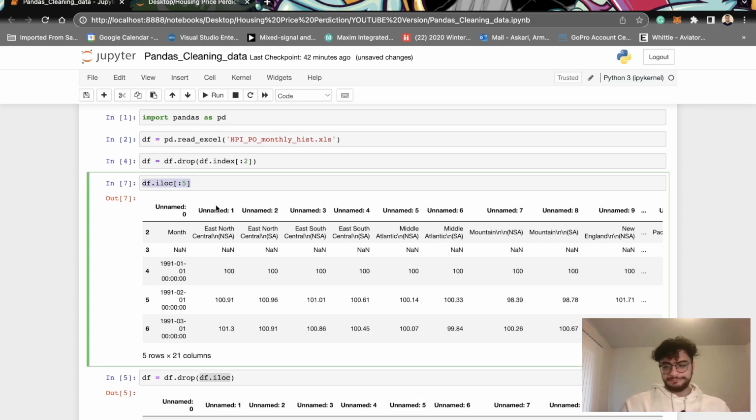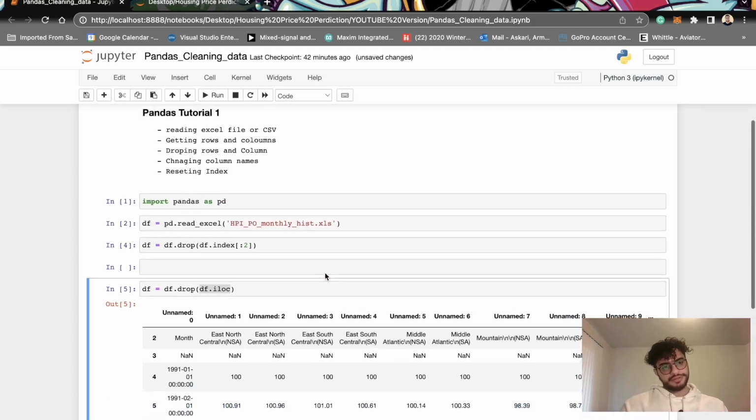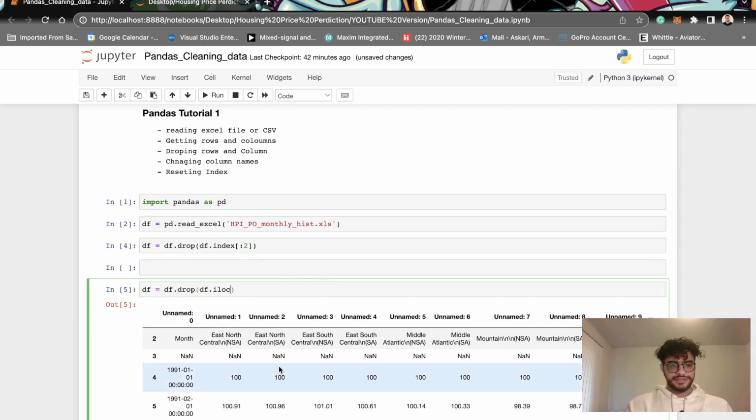All right. So then, as I was saying, I first want to locate these. I want to keep all of my rows, right? What this colon here means is I want to keep all of my rows. And then the next thing I'm going to put right here is the columns that I want to remove. So I want to remove 1 through, which is this one, all the way.